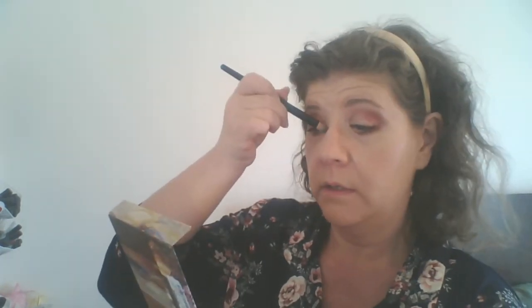I'm just using the Milani strobe light. I'm just going to put that on the, well, actually, let's see if the palette has a nice color that we could use for our inner corner highlight. Let's do that first. Take a look and see. Let's try this yellow, see what that does. Put above the eyebrow, I mean below the eyebrow. The other side. That's fairly decent. It's not very glowy, but it does lighten the area.